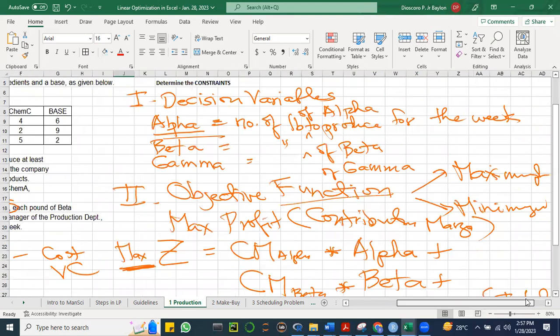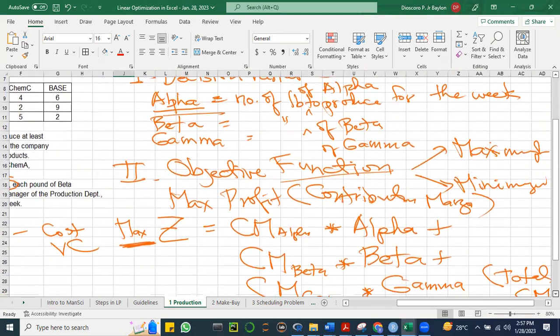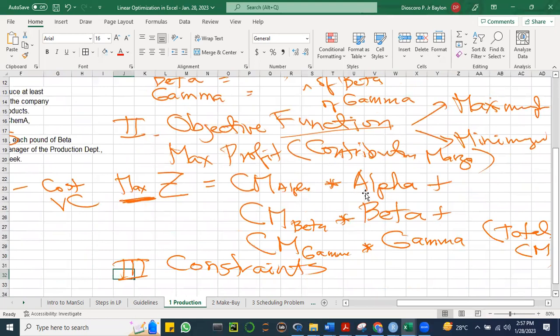In fact, if there were no constraints, then we can just say produce billions of pounds of alpha, billions of pounds of beta, billions of pounds of gamma. Because in that case, we will have billions of contribution margin, because the summation of that will of course run into billions.